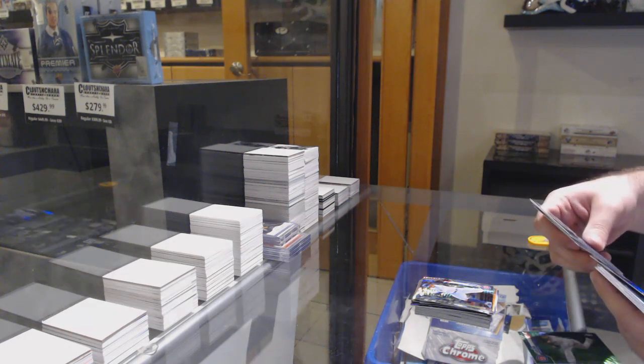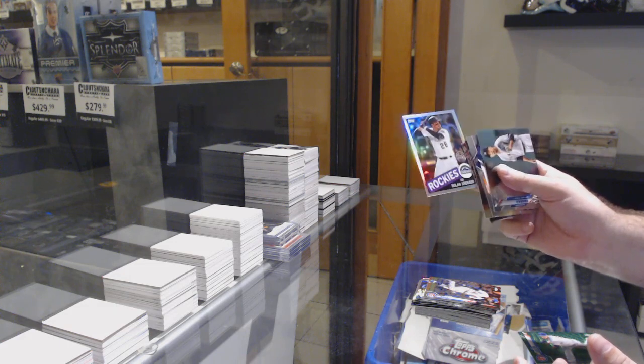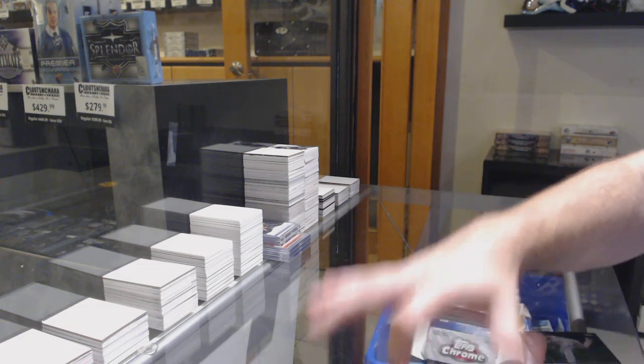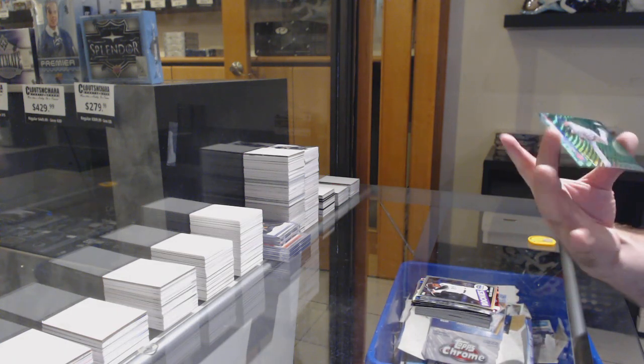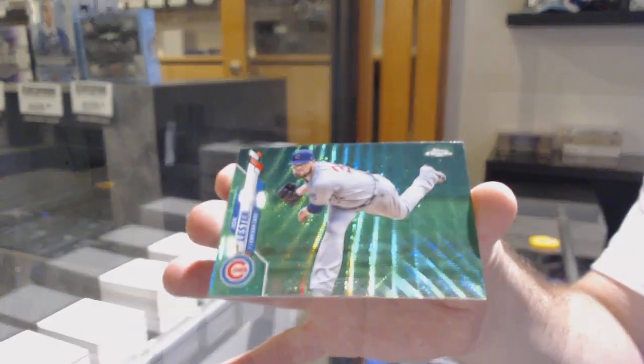We got a rainbow of Javier Báez. Nolan Arenado, 35th anniversary. And we've got an emerald numbered to 99 of Jon Lester. There you go, sir. Jon Lester.